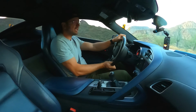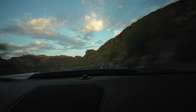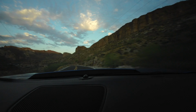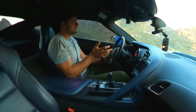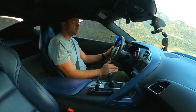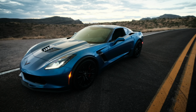So for the everyday person who's an enthusiast, who wants to have a fun, interesting, exciting sports car, the intended purpose is met with the Z06. It's incredible. It's way more car than you could ever need. And frankly, if you're as good of a driver as it takes to overheat something like this, you're one of the few. Congratulations. Let's talk about the design of the C7 Corvette Z06.